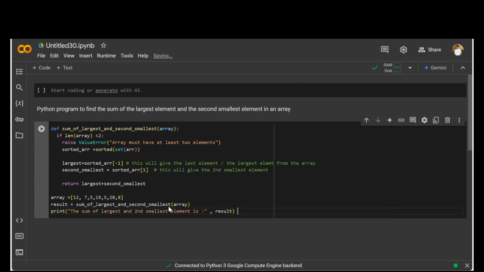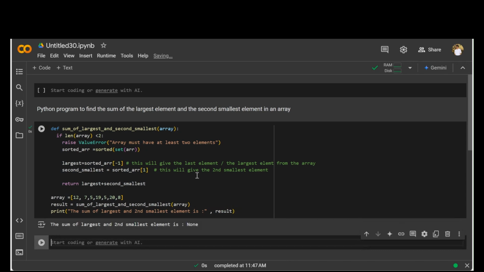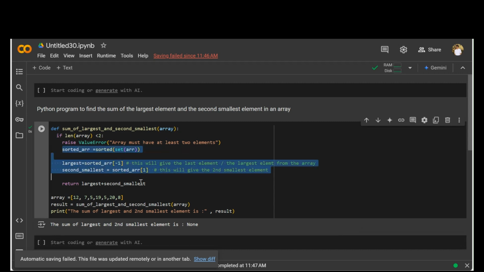Okay, let's run the code to see. Okay, so it's saying the sum of largest and second smallest element is None. I think we have got some mistake. Let's see what mistake we are getting. Okay, so basically, the raise part of the function should be written outside of the block statement.